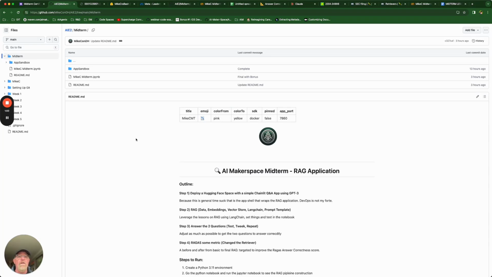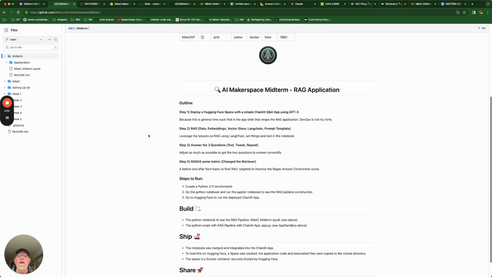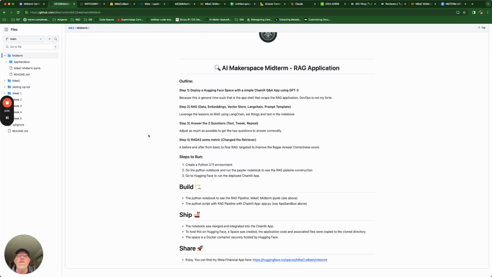Lots of tinkering and tweaking to get things running and getting familiar with it. So I decided I'd get the shell working first and then drop the engine with the RAG components in, do the answering, and then from there move on to doing the Ragas component to optimize.